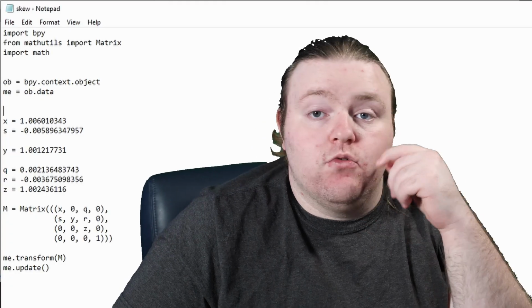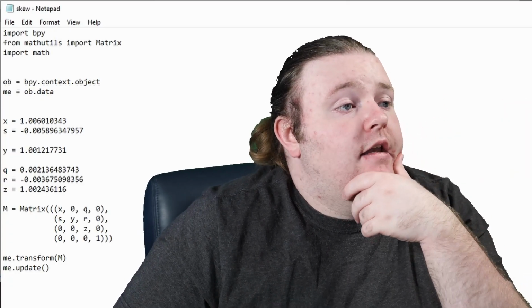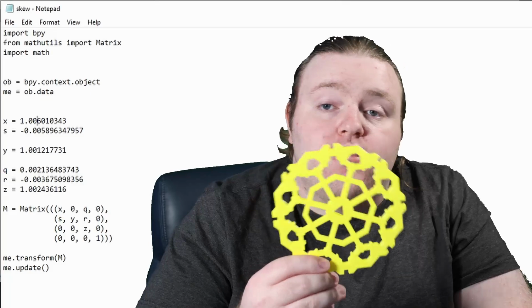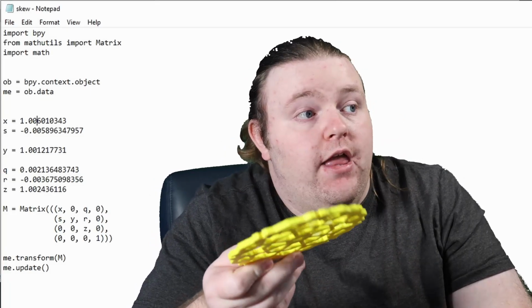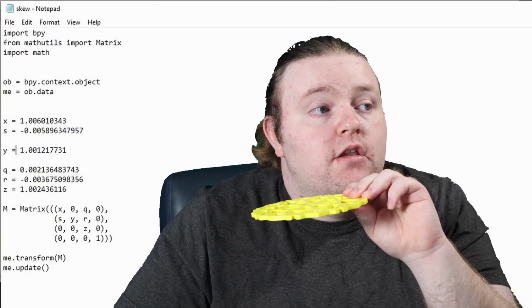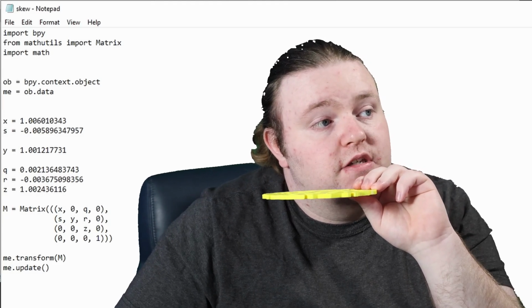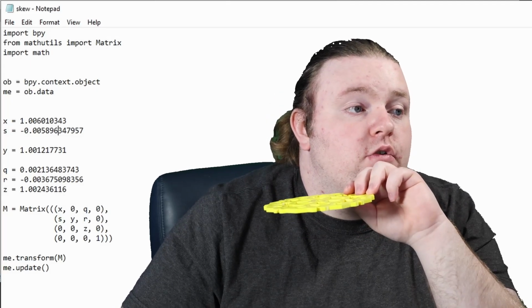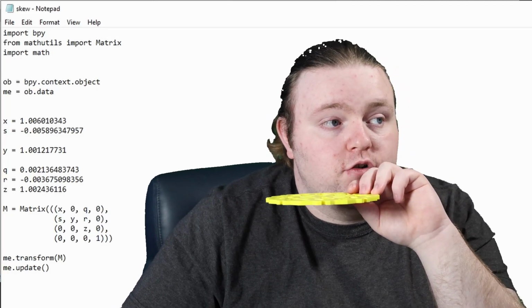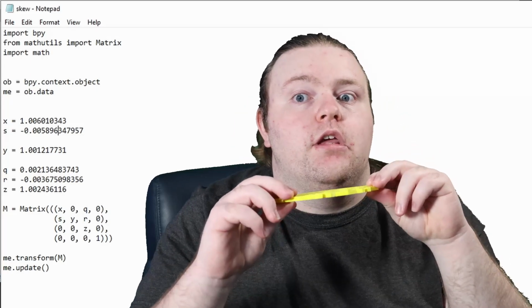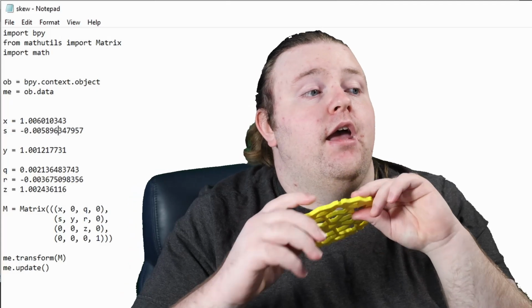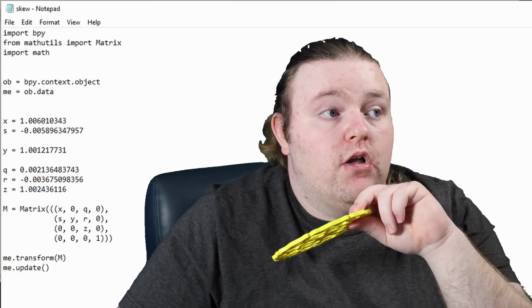This is the actual file where I was originally doing this, and these are the values of the skew. And so this x and s value represents about a 0.33 degree skew for my xy plane. And then y, this is the inverse matrix. So this is the undoing part. The magnitudes are similar, but if you inverse this, if you were to type this matrix out, you'd actually find and do the inverse, you would find what my printer is doing to my prints. And you'll see that q and r are non-zero.